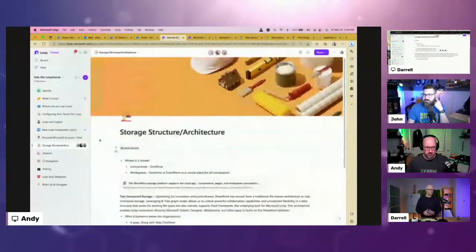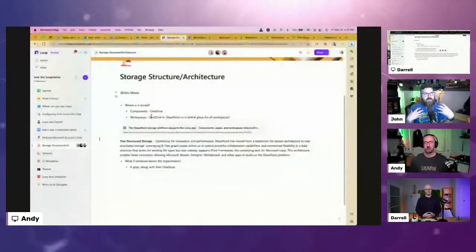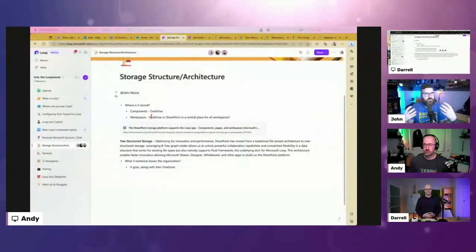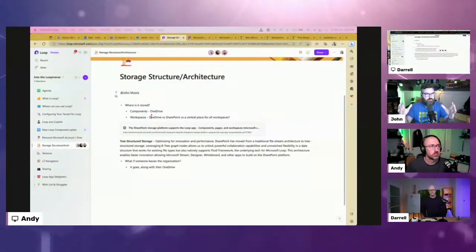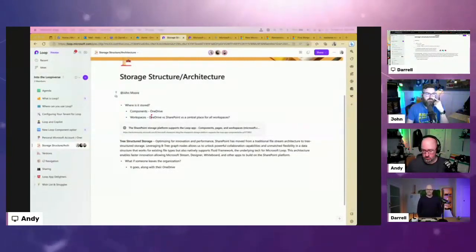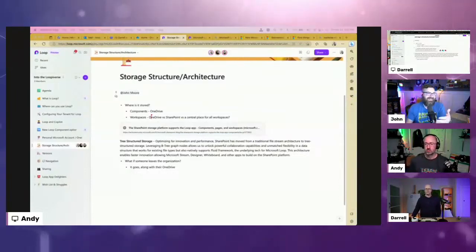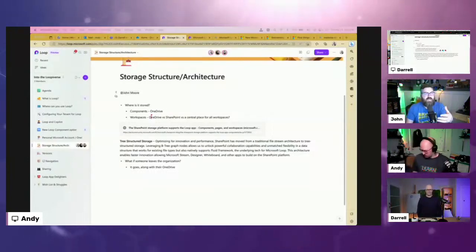Is it creating a full blown SharePoint? I got a reply from somebody earlier asking about a group construct. My brain is programmed to be in the mindset that when you do this, it creates a group, like Matt Wade's infographic on how groups work. Imagine him trying to add Loop workspaces to that. It kind of breaks me a little bit to say it's not the way everything has been up until now. So I struggle with that a little bit personally.